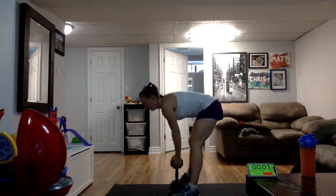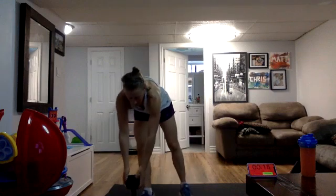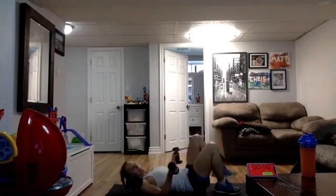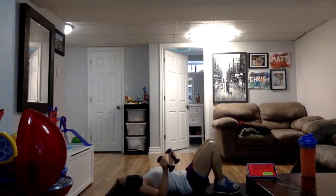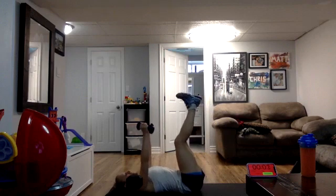2, 1. Now we're on the ground for our toe touches, with or without weights. If you have a pair of light weights, it just adds a little bit of resistance. And go.